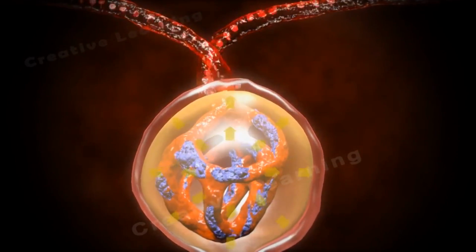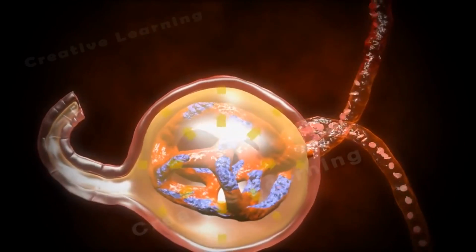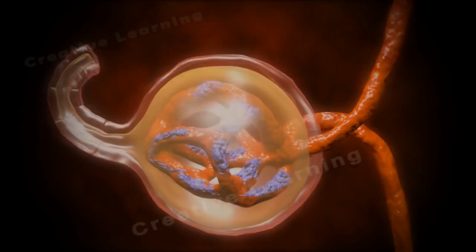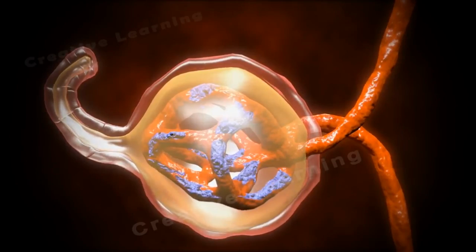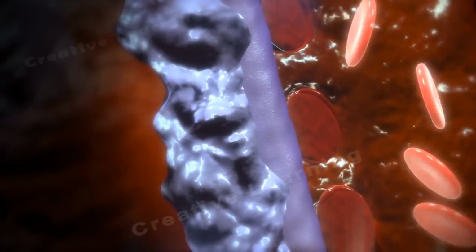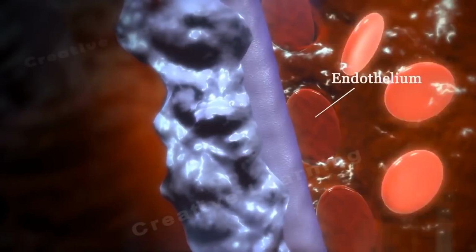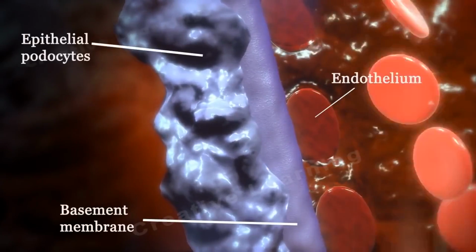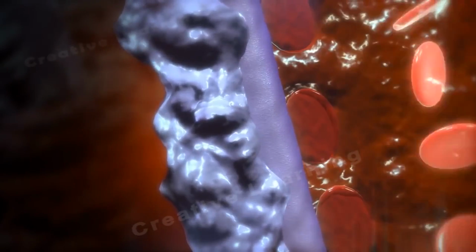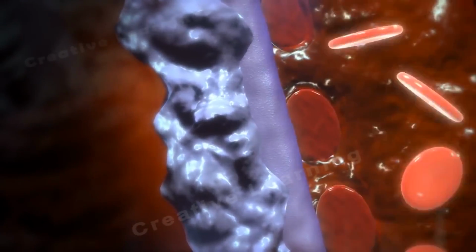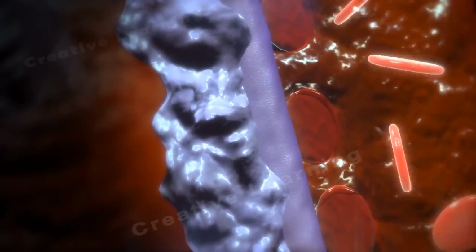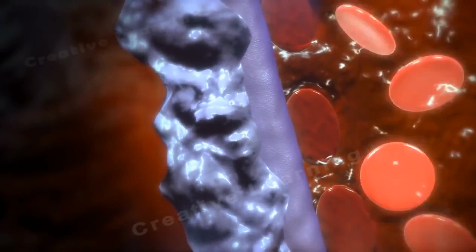As the blood travels through these capillaries of the glomerulus, filtration causes a lot of plasma contents to spill out into Bowman's space through the glomerular filtration membrane. It consists of 3 layers: endothelium, basement membrane, and epithelial podocytes. This membrane allows some particles of blood to pass through, but not all. The fluid that is filtered from the capillary blood into Bowman's space is called filtrate and forms the primary urine.